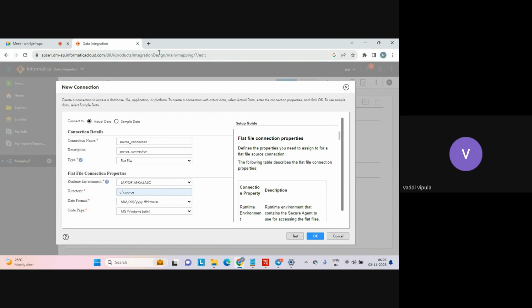Narsimha, actually it's the same question. Usually in the business, they will be having the files on the Unix environment, some folder, right? They keep the files there. So how do we connect if it is in a Unix location, not on the local drive? How do we give the connection details to those servers if it is a file? Yeah, that's a good question.